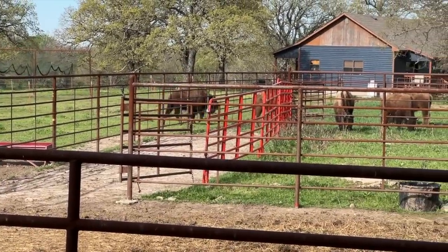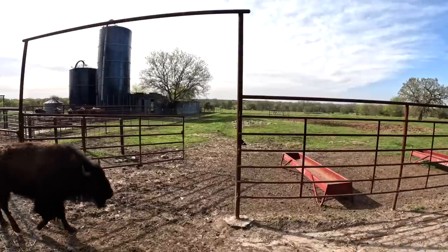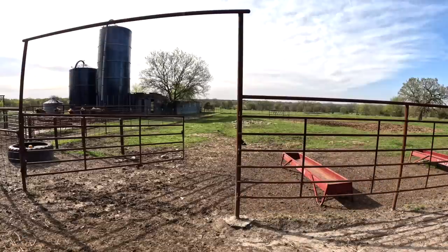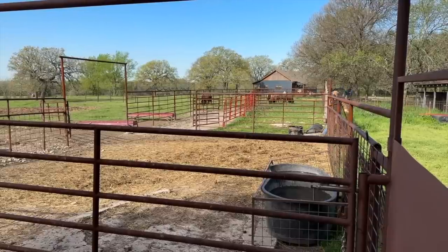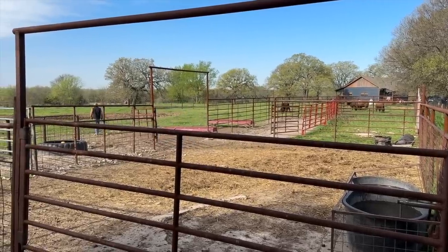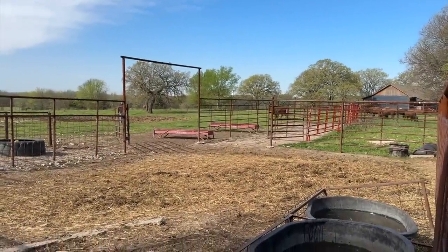One heifer, seriously, she went through there instead of through here with the rest of them. She went that way. We'll have to wait until she comes back around. Because she's out here by herself, I don't know if I can get her back in without all of them. It's kind of hard sometimes when it's just one. Yeah, she's going to want to go around and hang out with them.